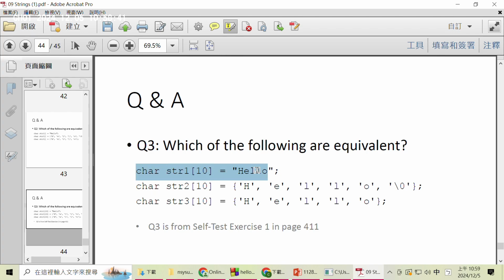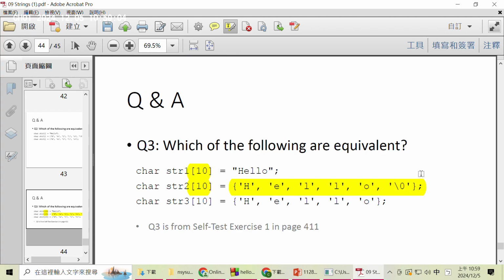Let's see this. The first two arrays are the same, and we see that this character array has 10 characters, but we only specify the first 6 characters.